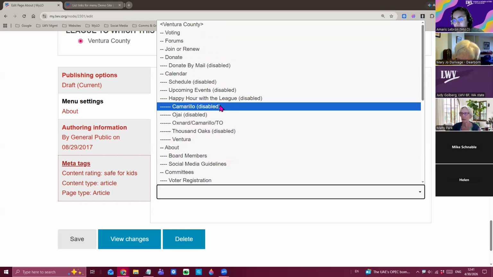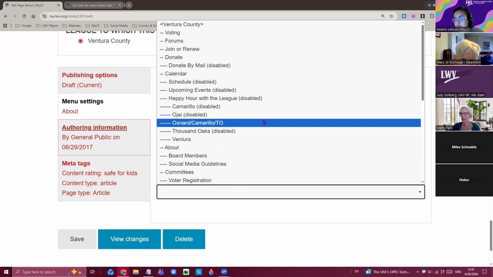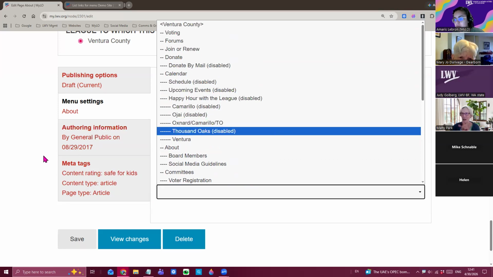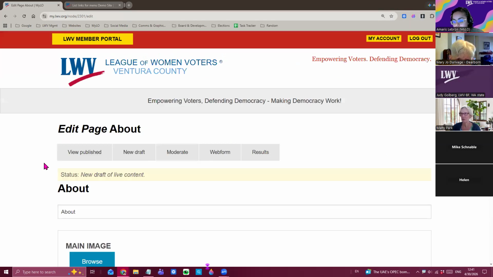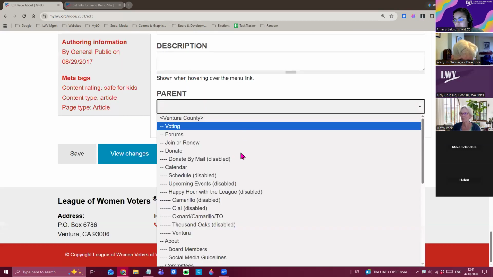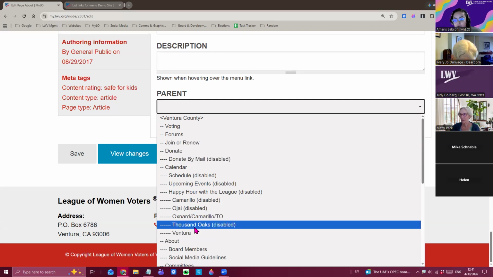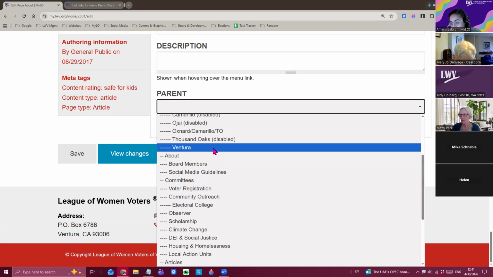So if you look at my side menu, if you scroll up on the page. Oh, you have the page itself. No, I don't have the menu on the side. Oh, because you're editing. But it's one of the lower menu items that you wanted to add additional child links to.